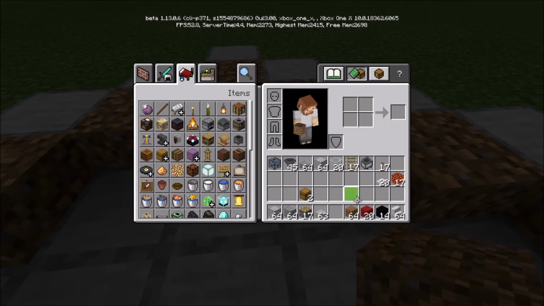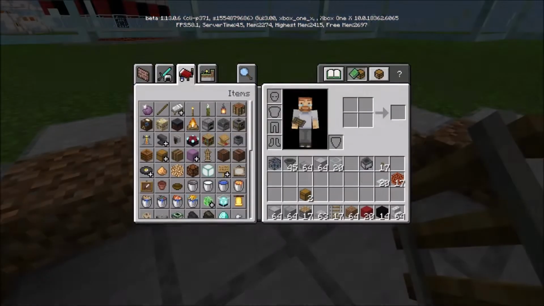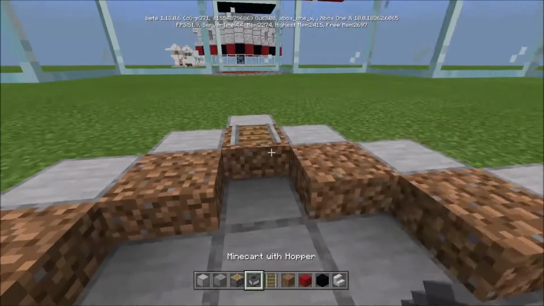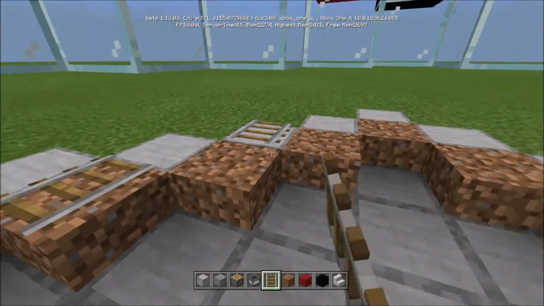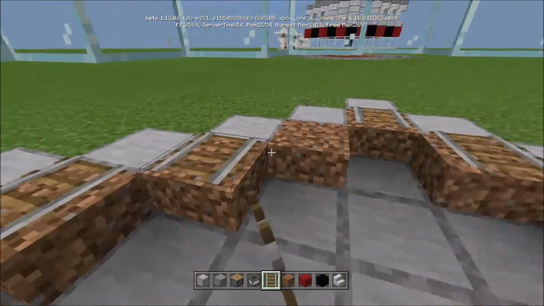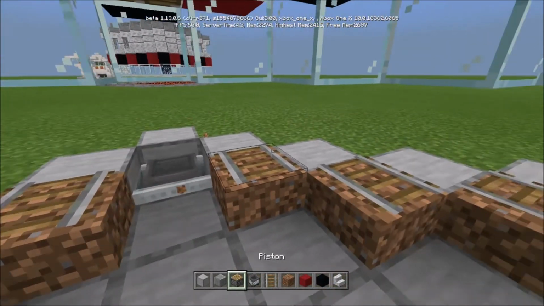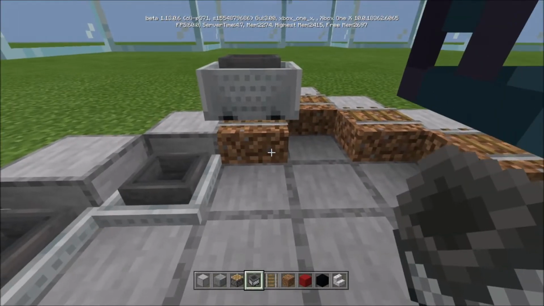I'm going to come back up. We're going to take our rails. And these you probably want to do one at a time. I think they kind of mess up when you don't. So what you want to do is you can put these down, but don't do the minecarts yet. Do them one at a time. So you can put those down. Okay, then what you're going to do is put your hopper minecart, break it. Put your minecart, break it, minecart, break it, minecart, break it.